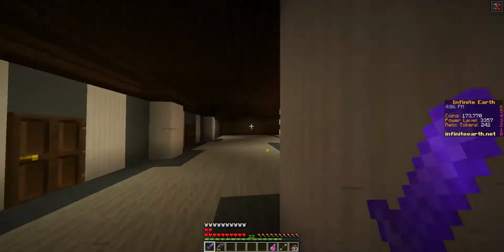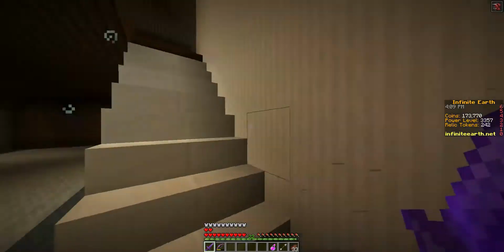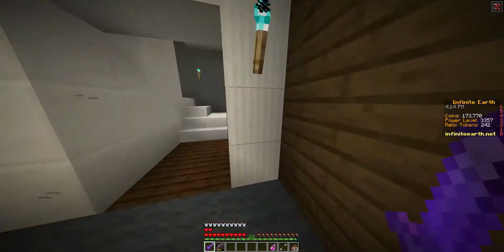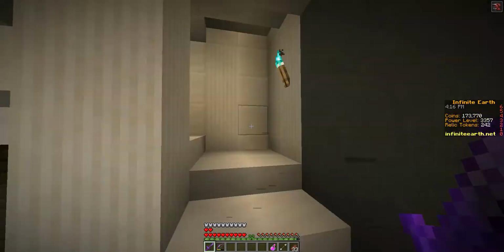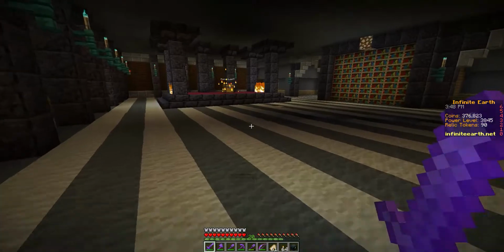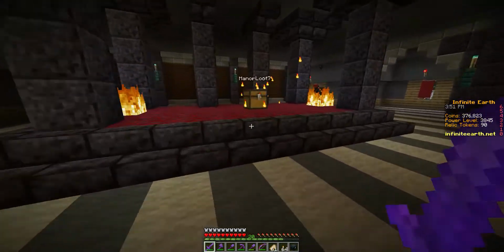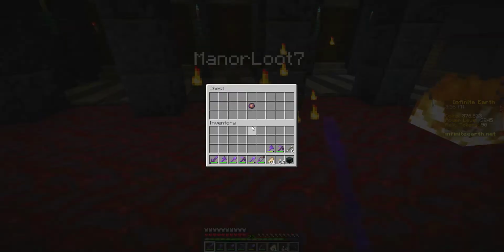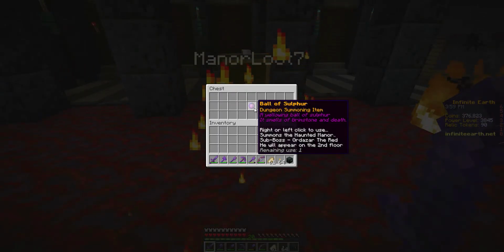I like that. I run up this way, straight up to the top floor, where you'll find yourself the spawning ball of sulfur. And that is what you need to spawn the first boss. You get 3 bosses and then your main boss at the end. So here we go. Here's your ball of sulphur.